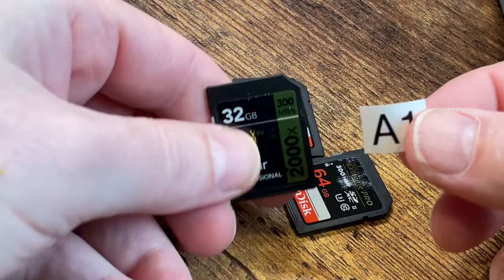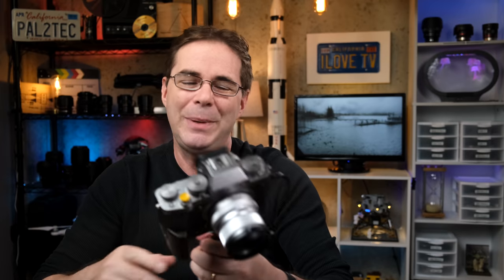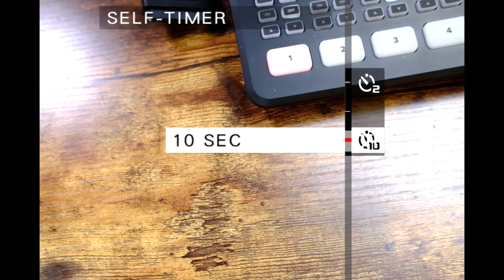Since SD cards are getting cheaper for larger file sizes, sub-second interval shooting would be very beneficial. Also, for Start Wait Time, it would be helpful to have a shorter option than 1 minute — currently 1 minute is the shortest time before the interval kicks off. For group shots especially, being able to set 10, 15, or 20 seconds right in the interval timer, without resorting to the self-timer hack, would be a nice improvement.